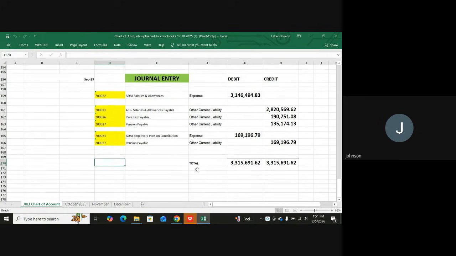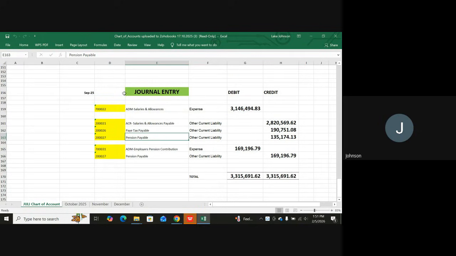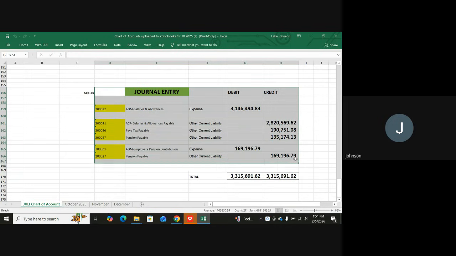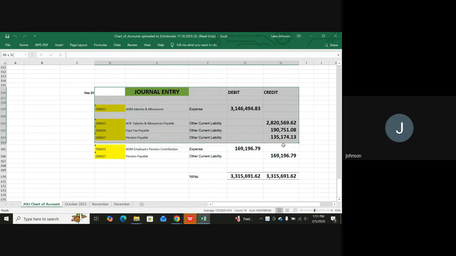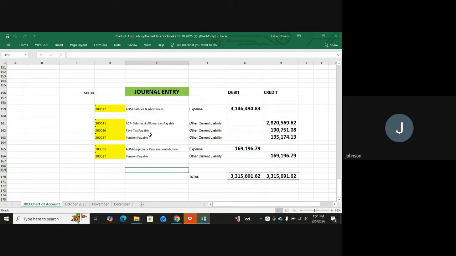So right here, this is a journal that I passed for salary, right? Most times I will teach you how to treat salaries, your payroll. How do you treat your payroll? Also, for those people that have followed my training, I've shown you how to do your payroll using the new tax law.